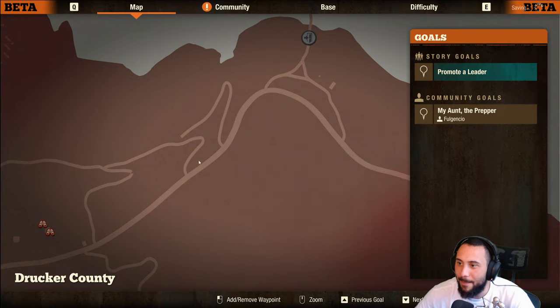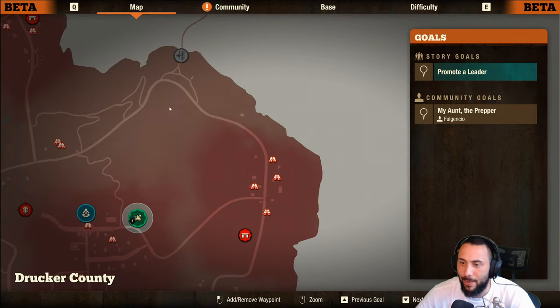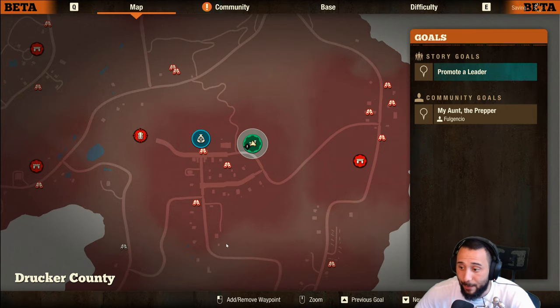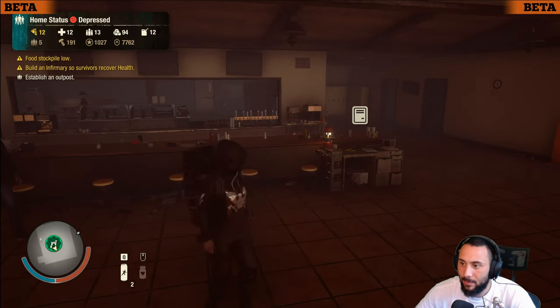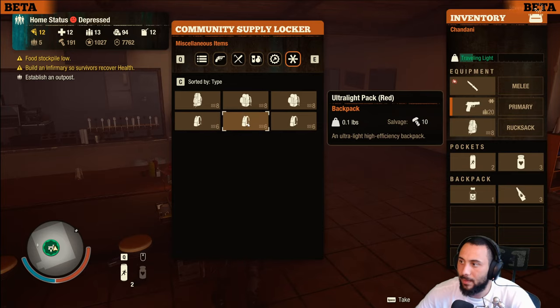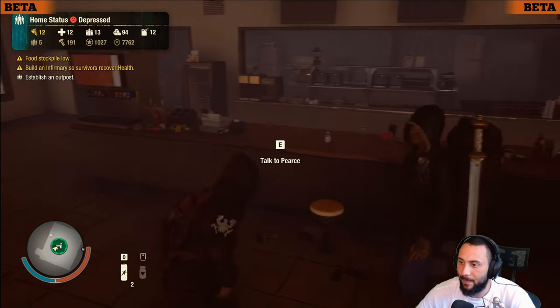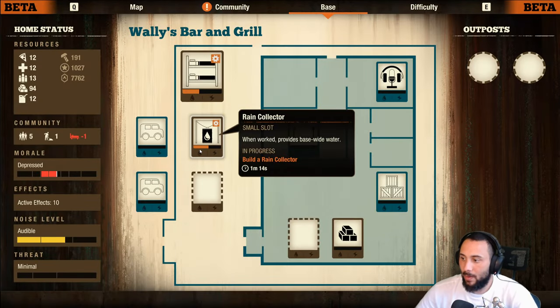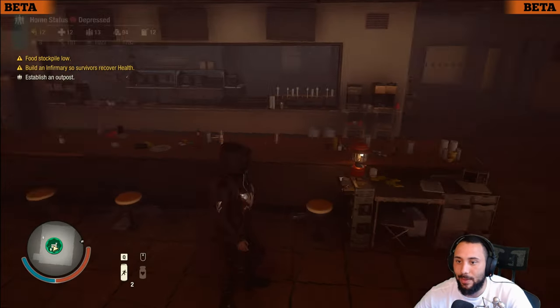Maybe I can get lucky and check this road here. But I think we're SOL right now. I just want one food outpost. Right now, we're losing 10 food a day. We can't sustain that. Jesus Christ, man.